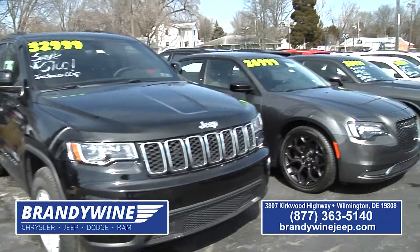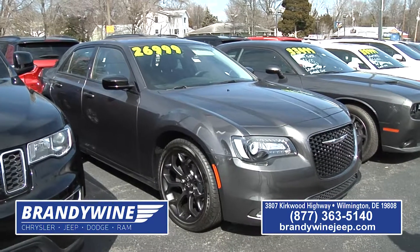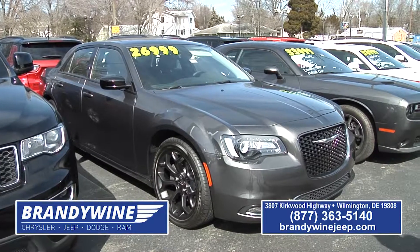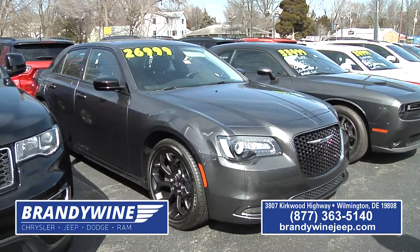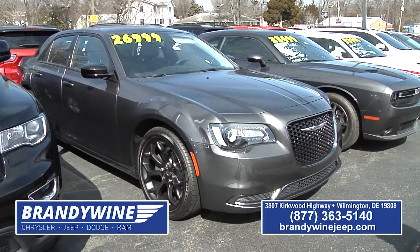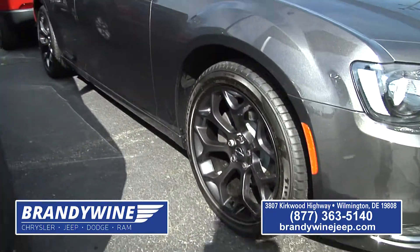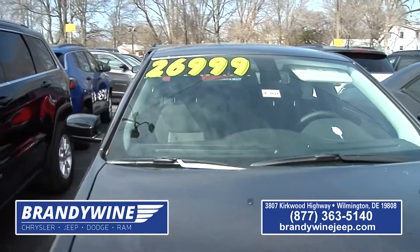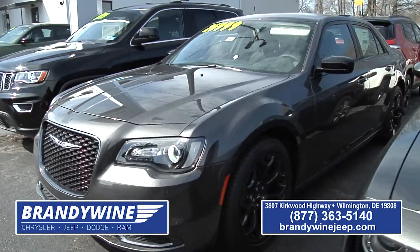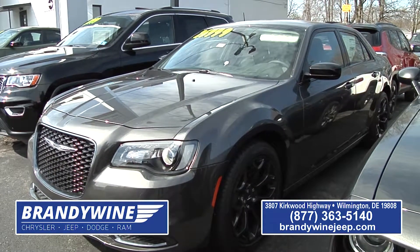Right next to that is a great sedan. This is not a leftover, but the rebate is so good on the car and you get so much car. It's a 2019 Chrysler 300 Touring Edition with a sport appearance package — nice wheels, all that stuff, loaded up, brand new, $26,999. Full-size car, 2019 for $26,999. That is a good-looking sedan with a good sport look to it, and yet you've got four doors for family.